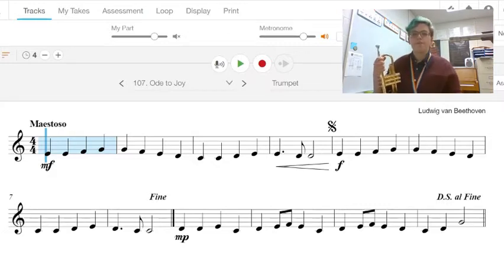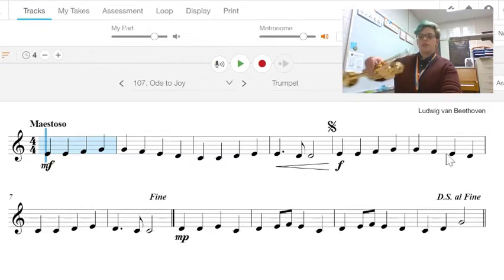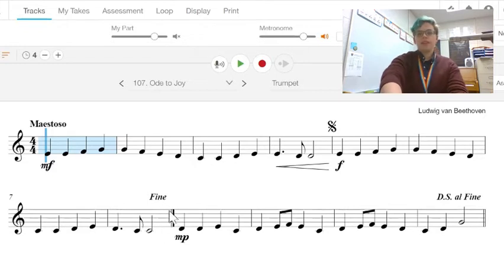You do good? All right, if you need to work on that some more, rewind, but we're going to look at the next 4 measures. Okay, so here all the way up until this double bar line. Let's clap and count first. Looking through this, the rhythm is really similar to what we had before. It's actually the same. So let's clap and count that.